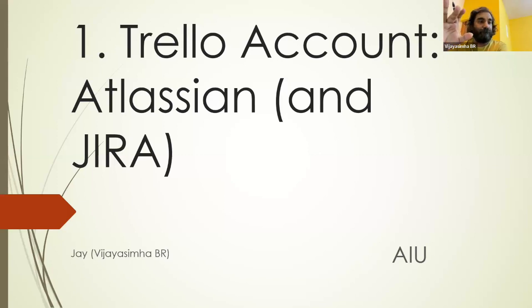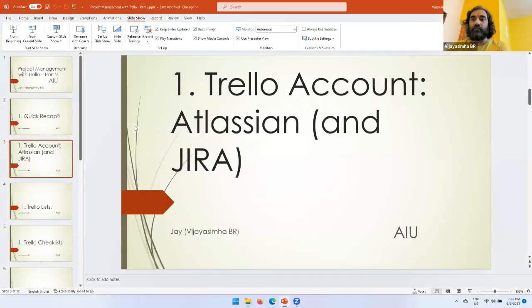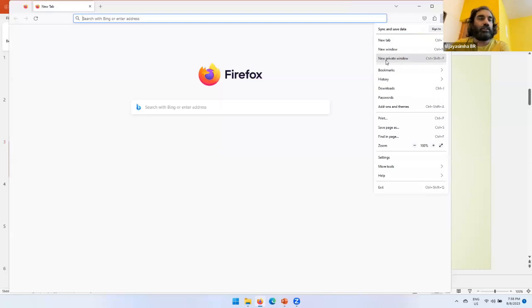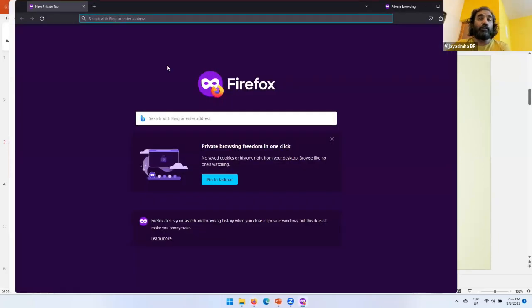Similarly, Trello is a web-based software. So obviously, the very first thing you're going to do is get yourself a Trello account. Now, I'm going to show it to you on the screen as well. So I'm going to go off full screen here on my computer. I'm going to fire up my computer here. I already have a Trello account, so I'm not going to create a new one, but I will show you how it looks when you try to do it.